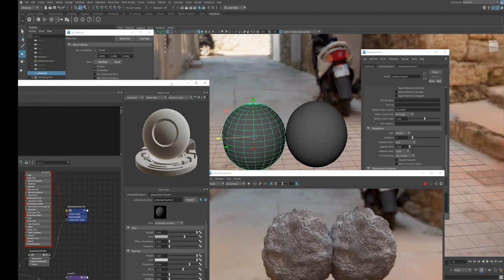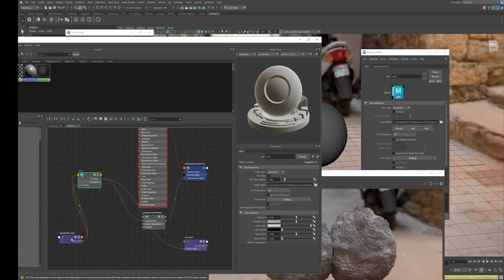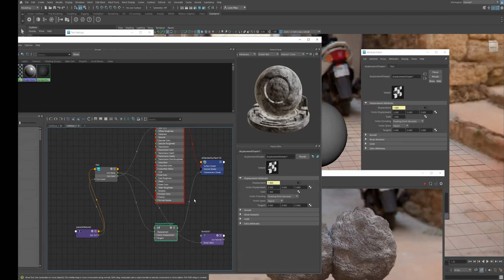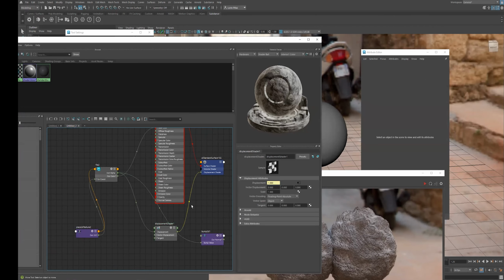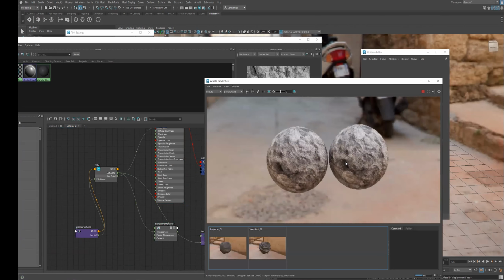So if we take a look at that, let's pause that again. And we take a look at this. Just going to disable the displacement map, just delete that there. And we take a look at the color ranges of these. So there's a fair amount of contrast in these maps, but essentially it's going from black to white. If you have something that's on the darker side, that's very much more black, it could get to the point where the mesh is actually shrinking.